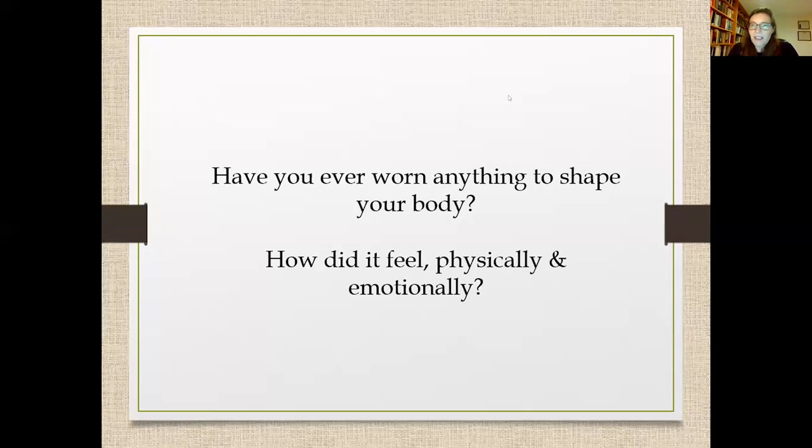And I'll start off with a personal anecdote. It's not quite shapewear, but I'm not a huge fan of pantyhose. I remember my first job out of college was a brief stint at a corporate insurance office. I was pulled aside by the manager one day and told, I could see you doing a good job here, but you really need to start wearing pantyhose. That's company policy. And until you start to do that, you're not going anywhere in this company. And I remember feeling like, ugh, I hate pantyhose. A, I find them so constricting, and B, why does my professional success hinge on pantyhose? I don't know. It rubbed me the wrong way.